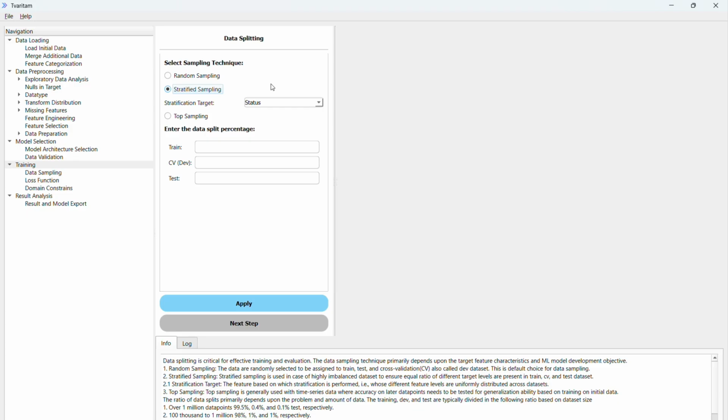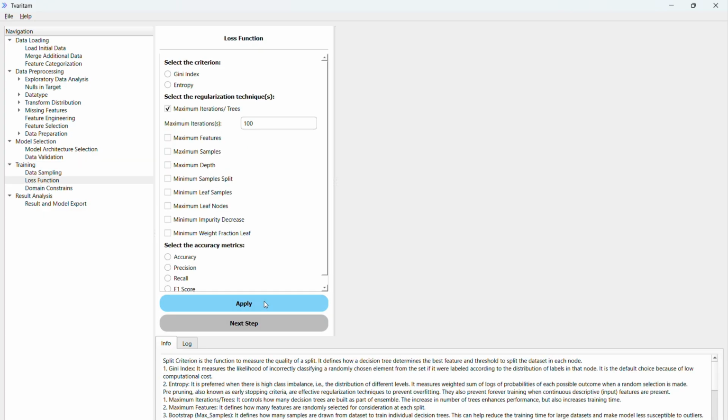Now, if you are going with a regression problem, you will not see this, and you can read more about sampling and how it works, or you can also refer to the video on our platform. For the user guide, you can just go to the platform and search for it on our website. And for the video, you can go to the YouTube channel and you will get the video of how sampling works.